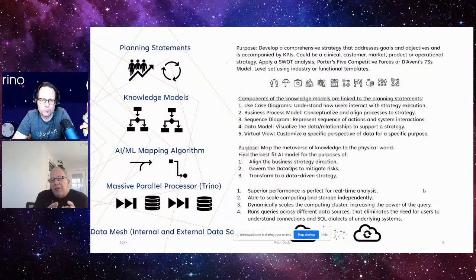Then there is some mapping. The mapping is taking the metaverse of knowledge, which is all the metadata, and mapping it to the physical world. Now, in the demo that I will show you, I'm going to show you 2 demos, one of which shows you right up front how AI and ML mapping can be applied.